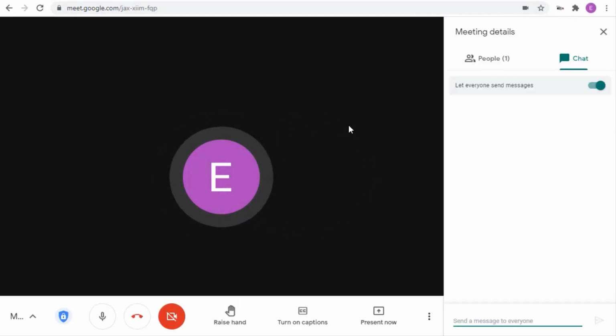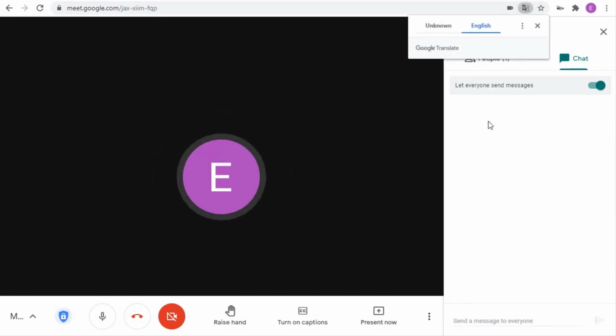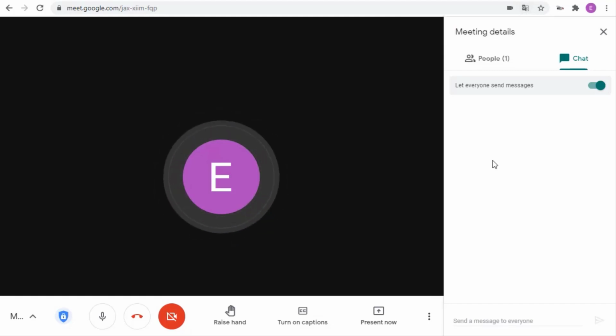Although this translation feature can be very useful for someone who does not speak English as a primary language, it can also be very helpful for an English speaker when communicating with a non-English speaker. Simply turn on the feature by right-clicking anywhere in the Google Meet screen and then choosing Translate to English from the drop-down menu. Now, anything that is spoken will be translated automatically in the live closed captions, or anything that is typed into the chat will be translated into English regardless of the language it was typed in.